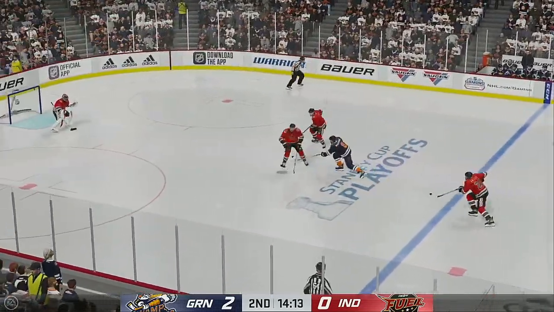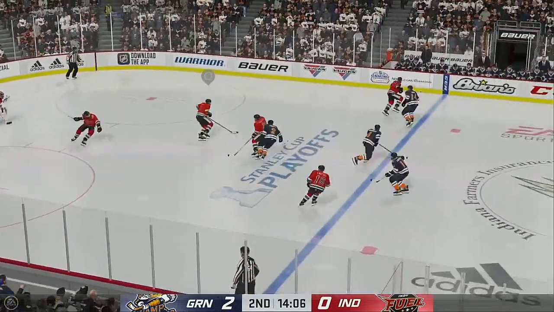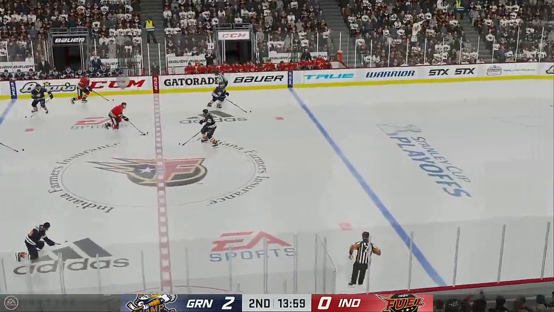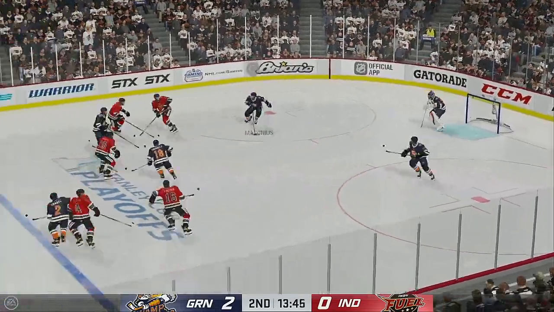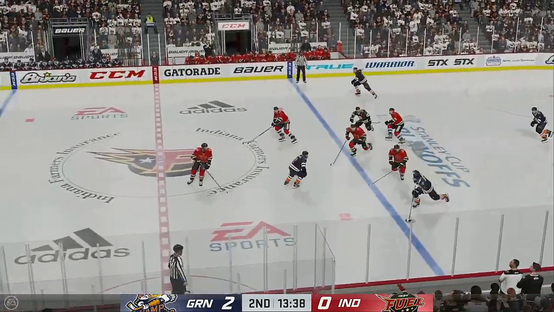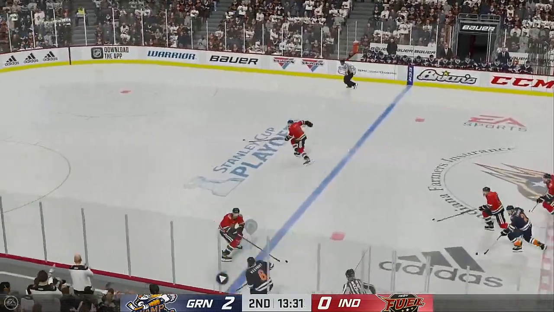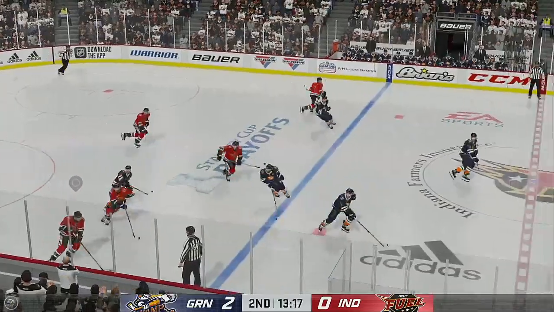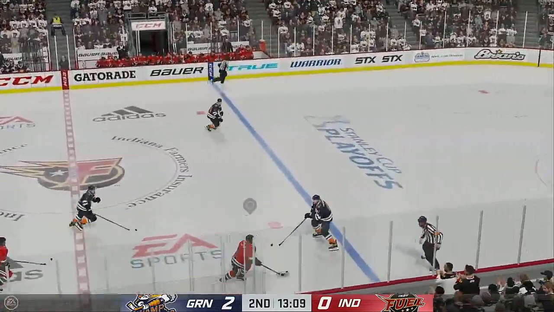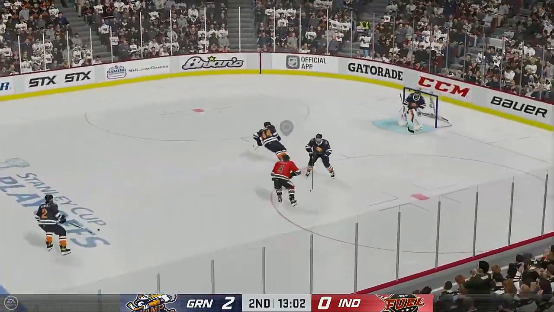The Swamp Rabbits are on the attack. Indy's got the puck inside the defensive zone. Across the line from center. Greenville's got control of the puck. They're looking to make something happen through the neutral zone now. The Fuel have taken possession in their own end. Gains the zone from the right side.